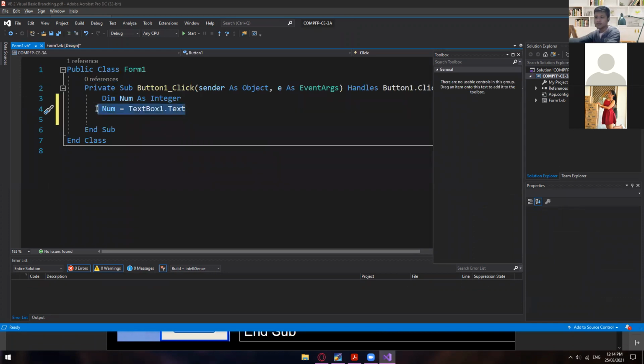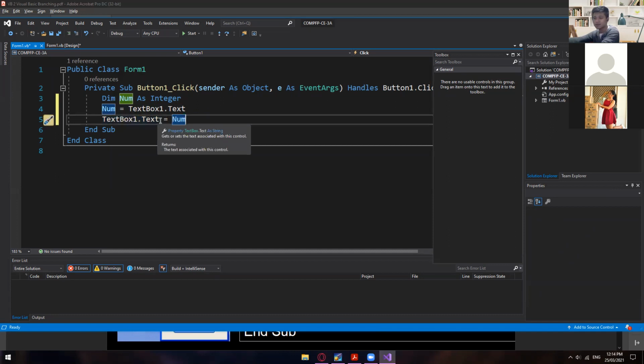Again, if you're going to do the other way around, wherein you put text box 1.text here and then num here, this is completely different from this one. What you're trying to do on this one is get a value and pass it on to text box 1.text, wherein initially num doesn't have a value.